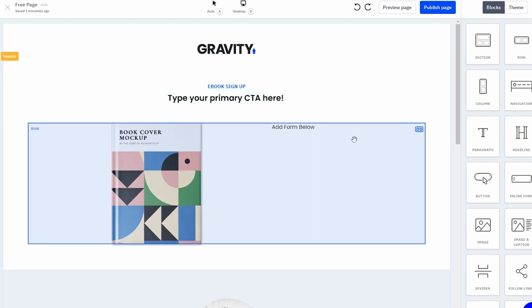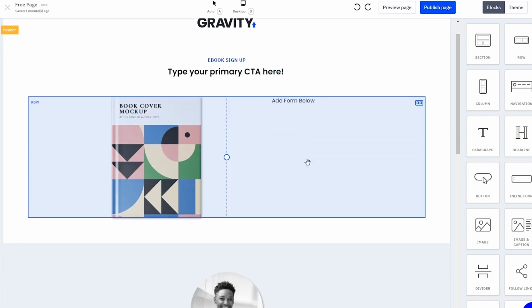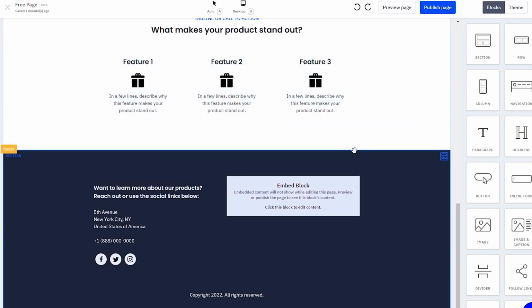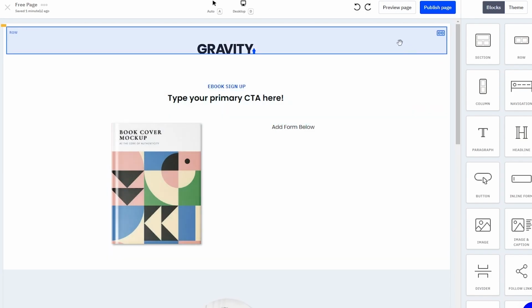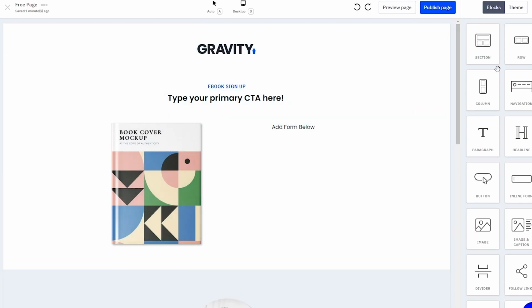So this brings you to your landing page builder, and you're going to use it to create any type of landing page you want. And you can see that the builder is really similar to other builders that you may have used. If you have used other drag and drop builders, then you're going to see that it's pretty similar to all of them, more similar to things like GoDaddy and stuff. But if you haven't, trust me, it's going to be a walk in the park for you.